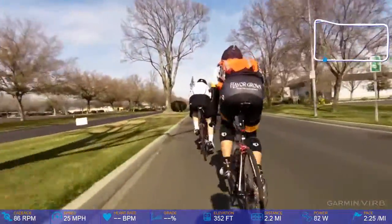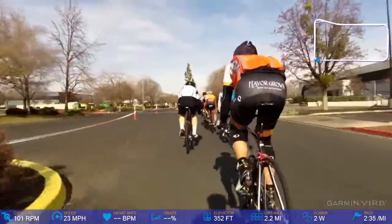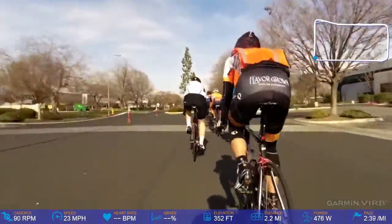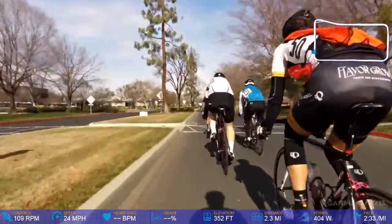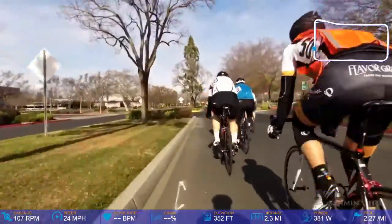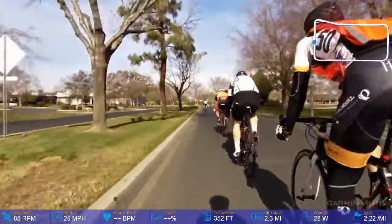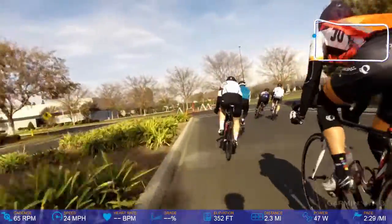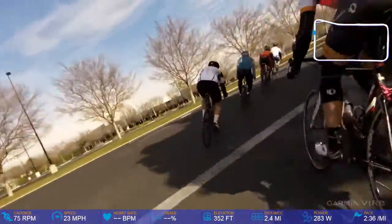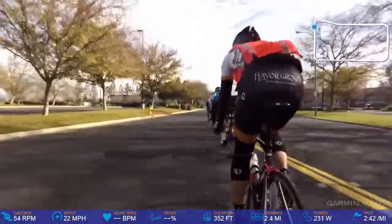Richard is in the front blocking. He's now pulling off. Hopefully the others are not pulling through, but it looks like they're going to continue. Right now they're at about 23 miles an hour, 24. They're going a fair rate of speed for a Cat 5. Looking up ahead, I see John up there now taking a turn with his breakaway partner. So he has maybe 4 seconds, 5 seconds, still real close.